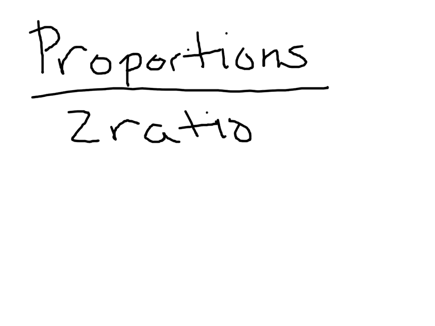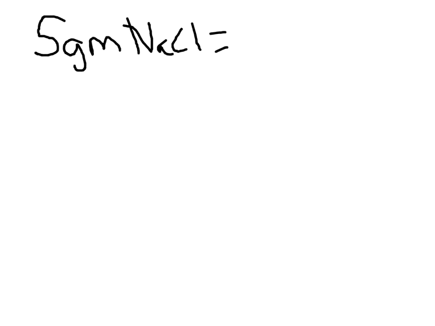Let's start off with making it a ratio. So let's say that we have 5 grams of sodium chloride. Actually, bear with me a second. I'm going to see if I can just flip my screen and work this way. And hopefully it will allow me to do that. And that way, I can put better pressure on this. Oh yeah, okay.